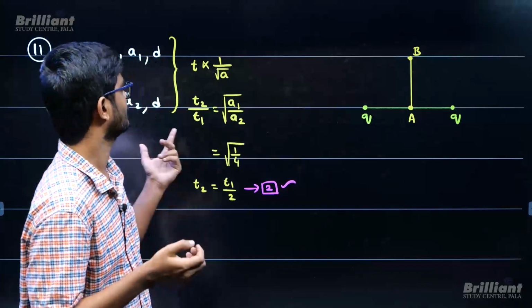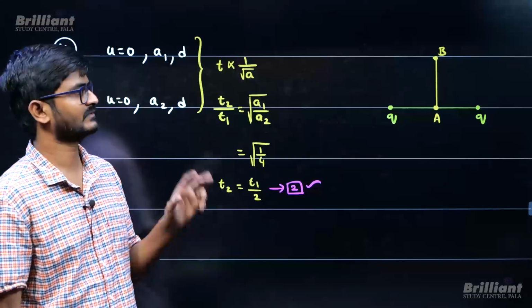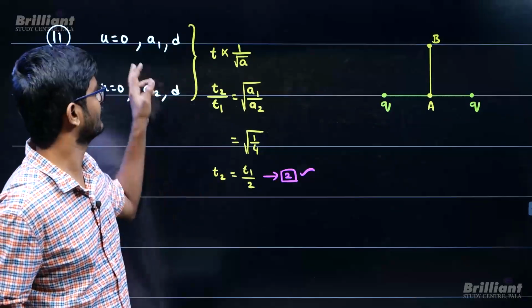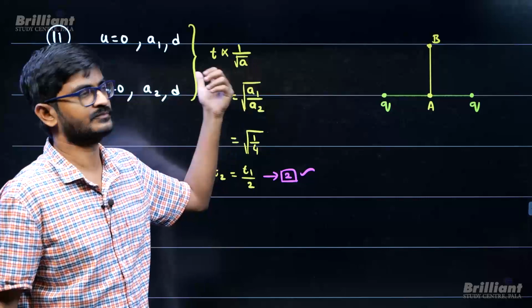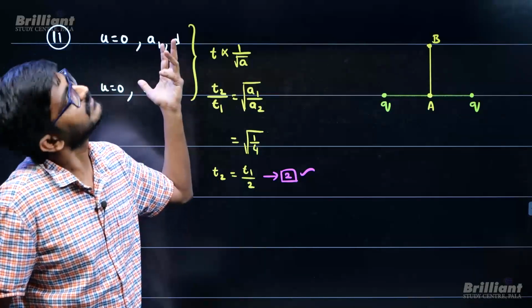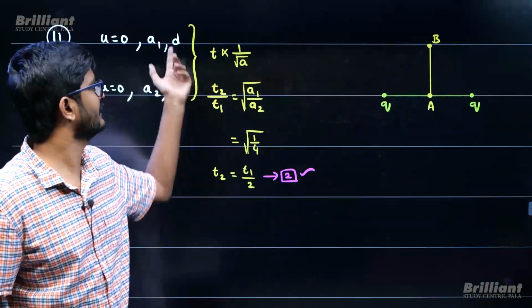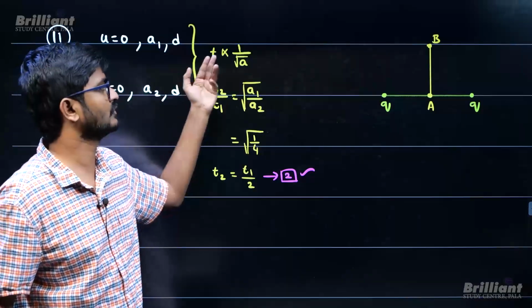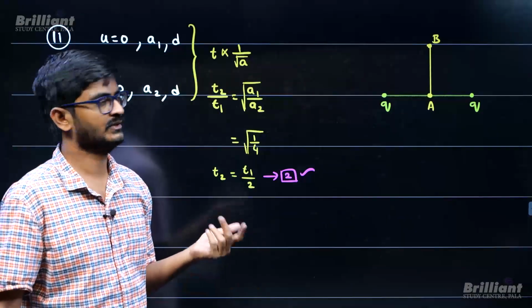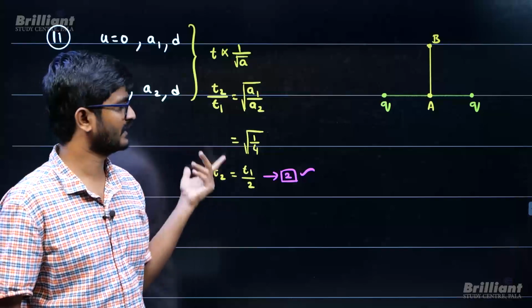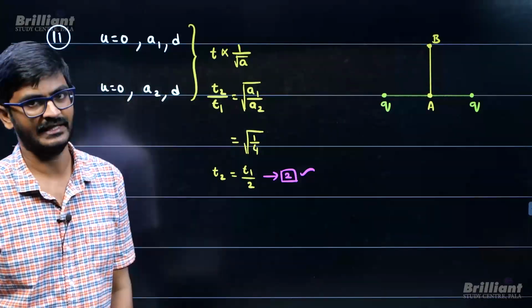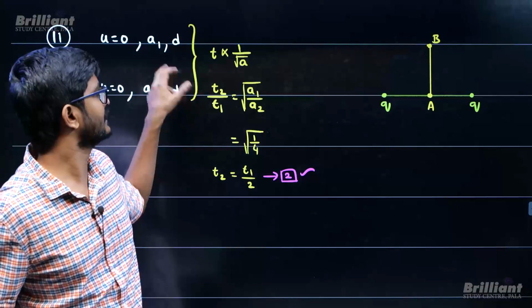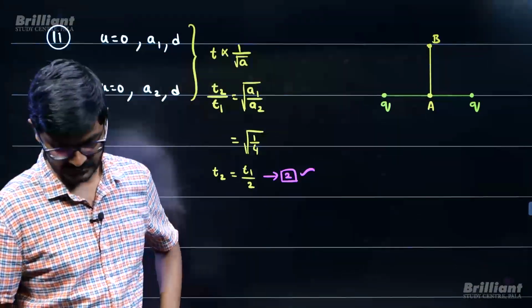So in the first case if the acceleration is a, in the second case it will be 4a. By dimensional analysis, s equals ut plus half a t square, if it depends only on acceleration and d, it has to be proportional to root of d by a. Anyway d is the same, so time will be inversely proportional to root of acceleration. So you will be getting that ratio. The only thing you need to understand is they are going with dimensional analysis because d is the same and acceleration is different. There is no other way.